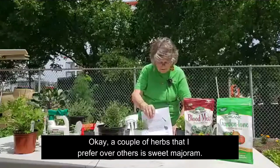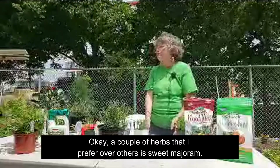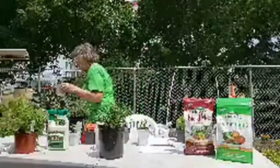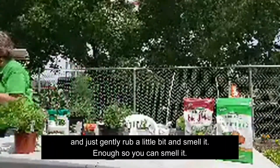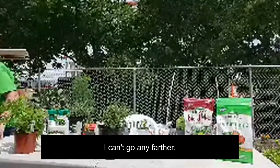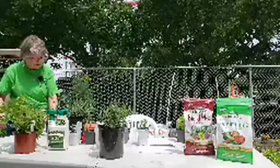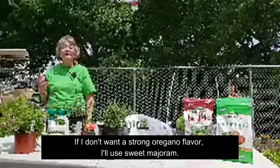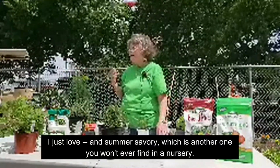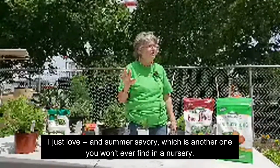Okay, a couple of herbs that I prefer over others is sweet marjoram. We're going to pass this around. This is sweet marjoram. Just gently rub a little bit and smell it, enough so you can smell it. Do you eat the leaves? Oh, you can eat them, but I use them a lot. If I don't want a strong oregano flavor, I'll use sweet marjoram. I just love it, and summer savory, which is another one you won't ever find at a nursery.